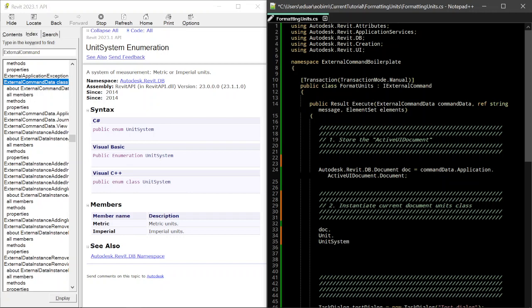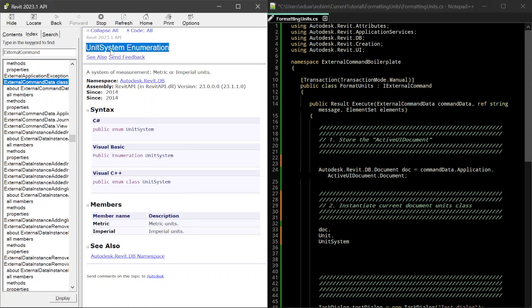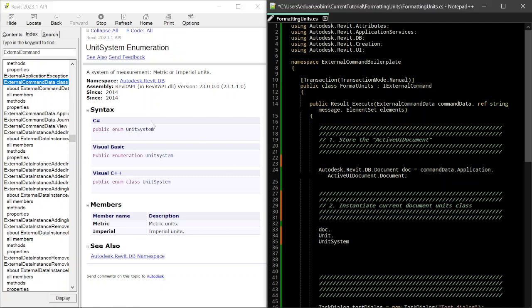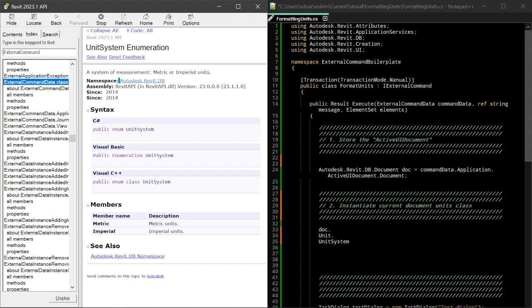Okay, we're understanding now. So we need unit system in order to have units, in order to have the document changed. So we found when we looked for unit system that this is an enumeration. An enumeration in this namespace in Autodesk Revit is the bottom of the search for this part of the element. So let's begin with unit system. Look here that unit system is something that you get right from the namespace. You don't have to instantiate this.